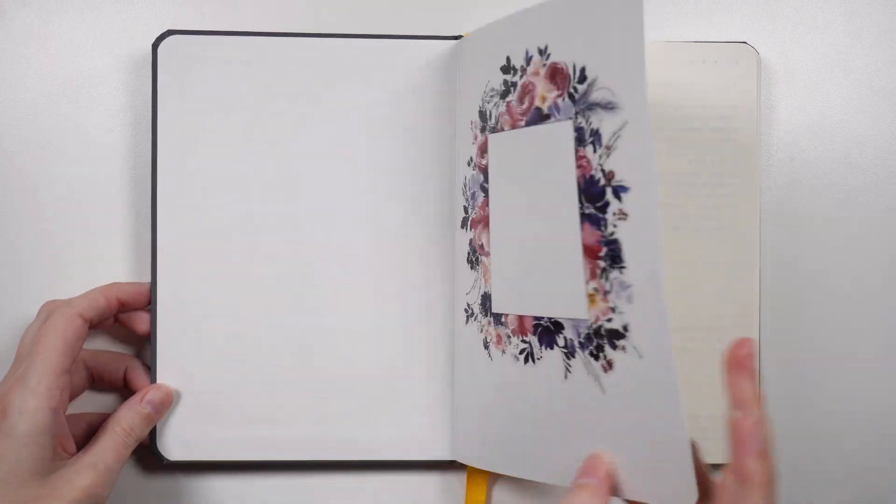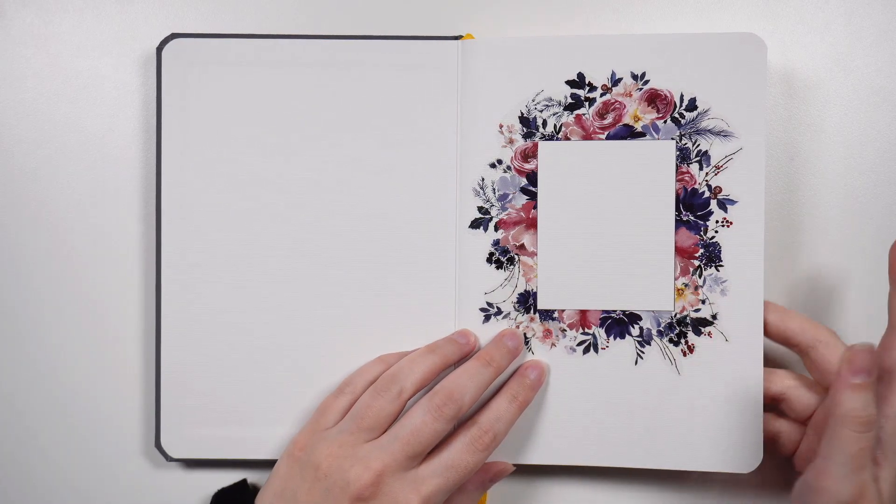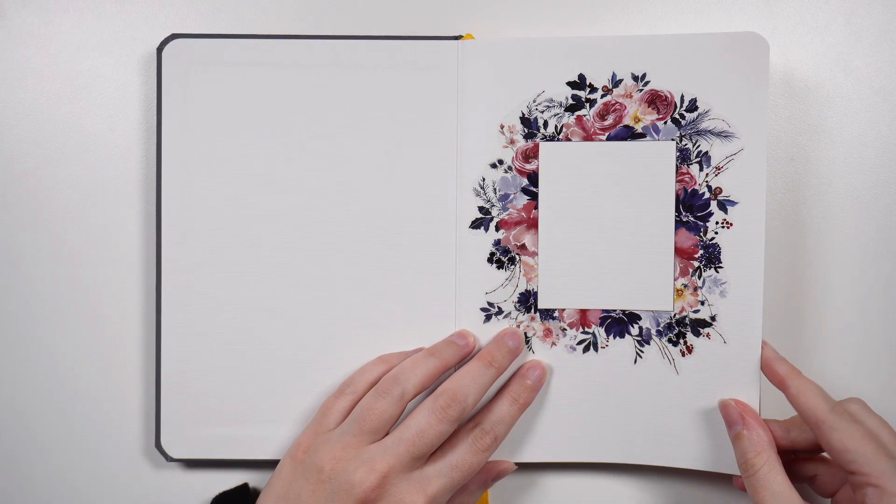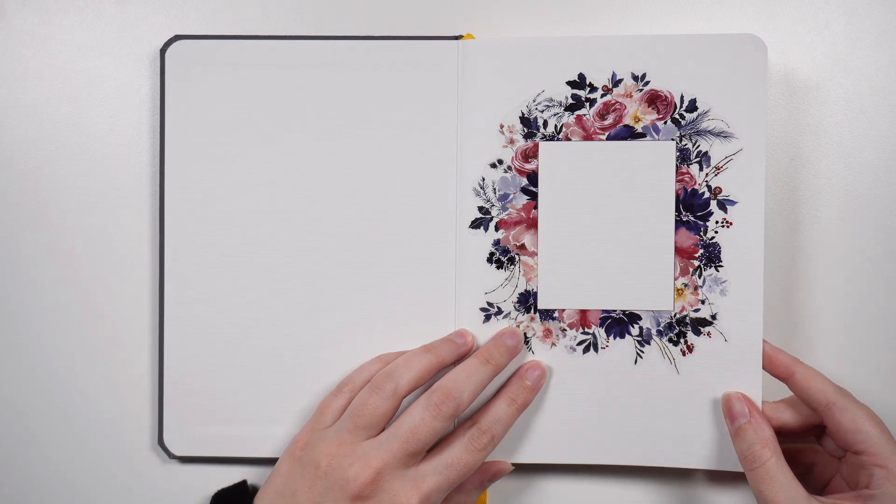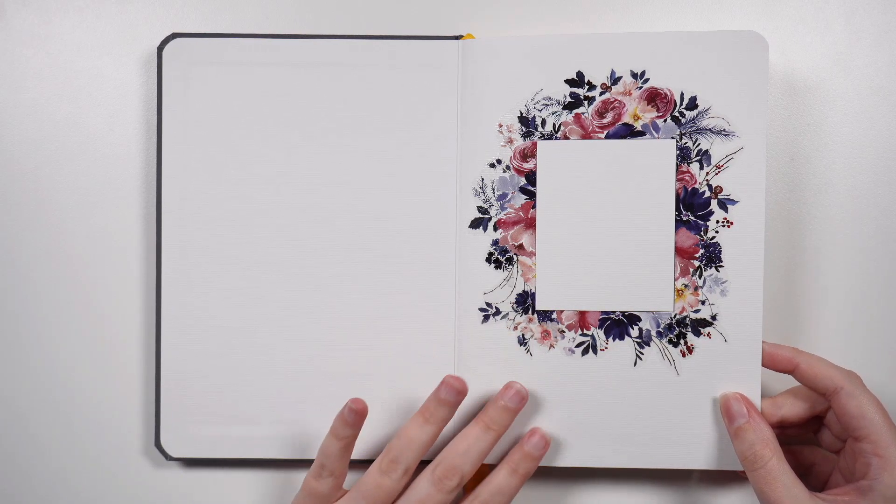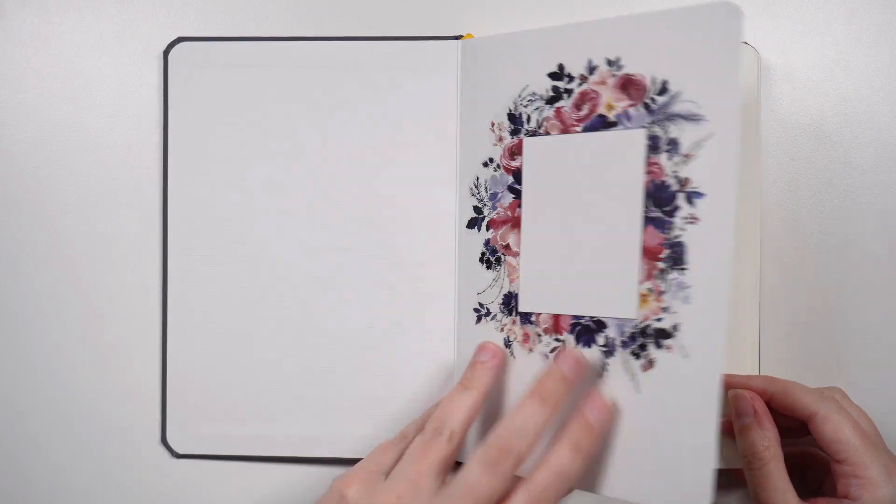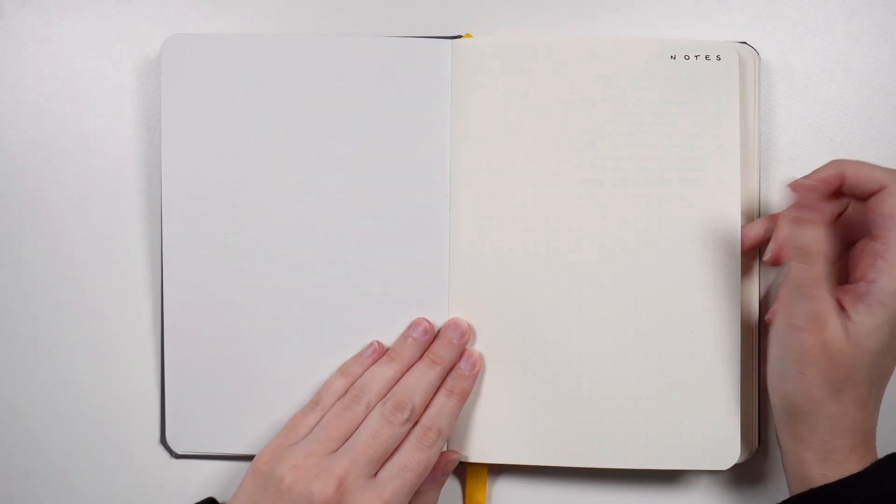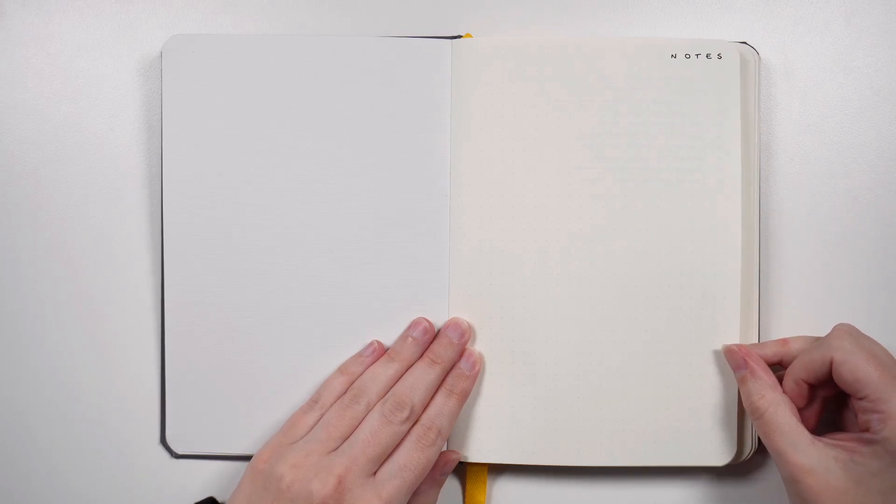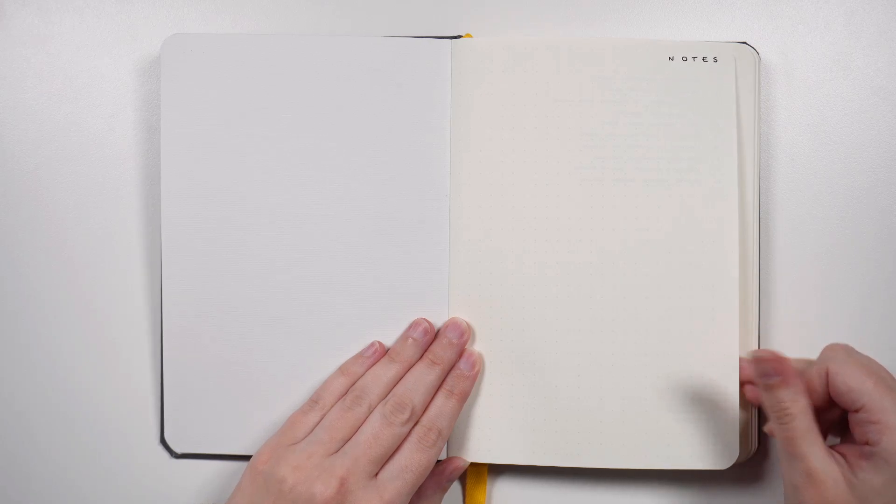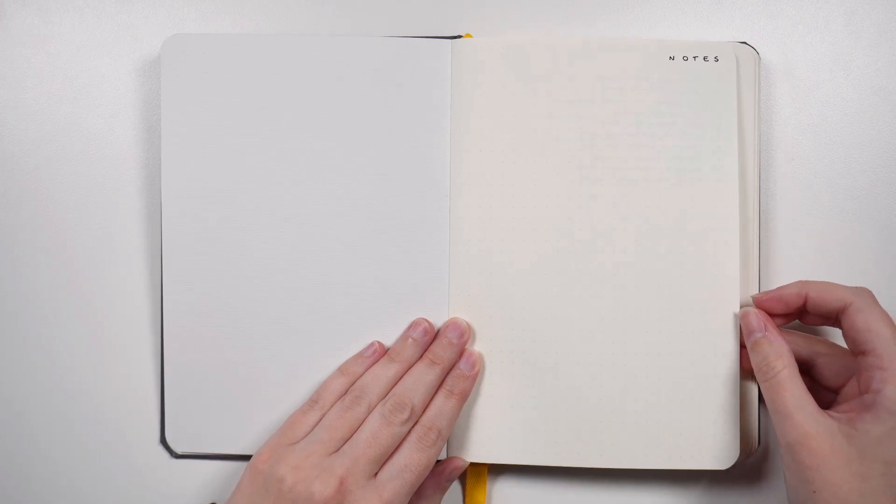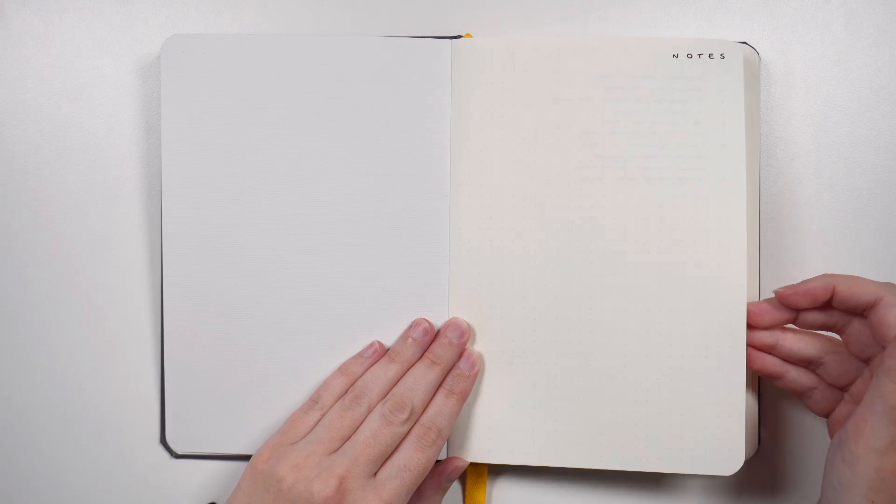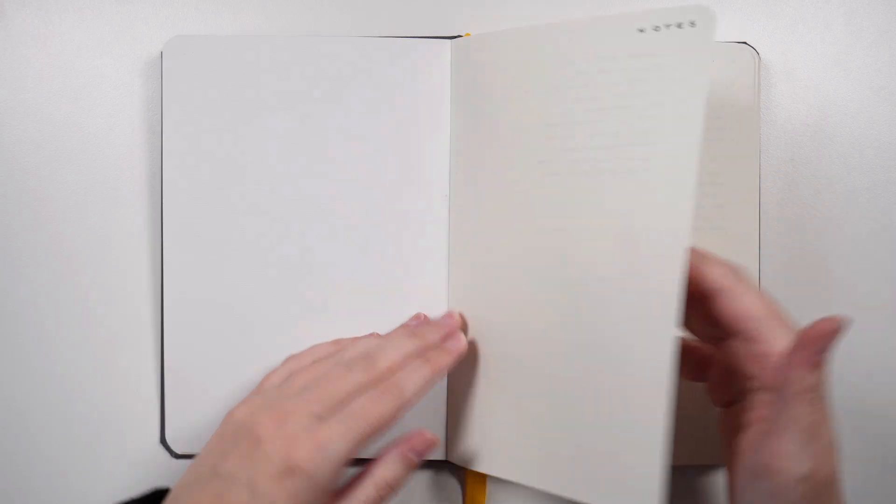Starting at the start, on the inside cover here there was this box and I wasn't too sure what it was supposed to be used for so I just stuck some washi tape on it. This is the only decoration that I have in this notebook but I thought it was a little bit cute. For my title page I just wrote notes, keeping it super simple. The idea with this notebook is that I want it to be really simple so it's just really easy to take my notes down. I don't have to think about using any kind of specialty supplies or anything like that, so it can really just be for capturing information.